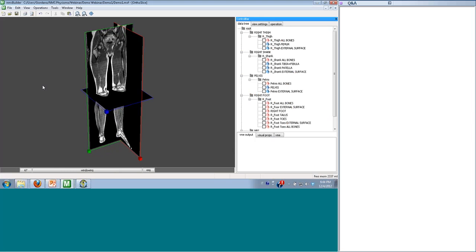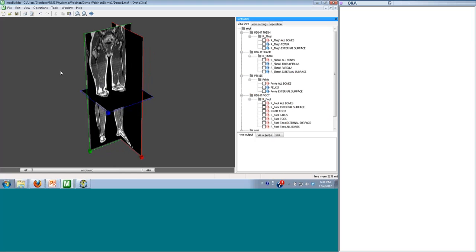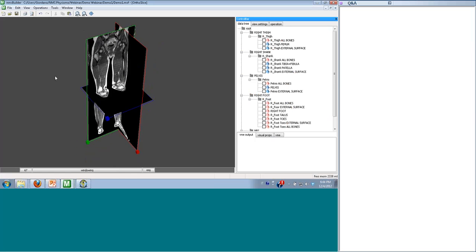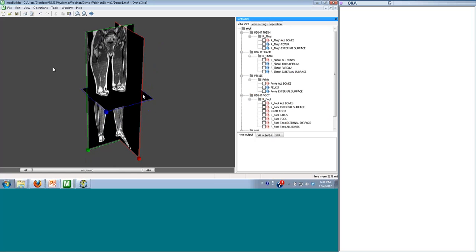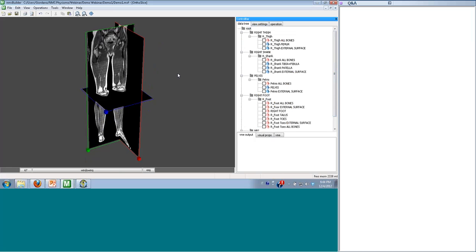And here I have imported, from the DICOM format, a set of MRI scans of the full lower limb of this subject. Here on the right, you can see all these different data objects that in this software are called VME, which stands for Virtual Medical Entity.